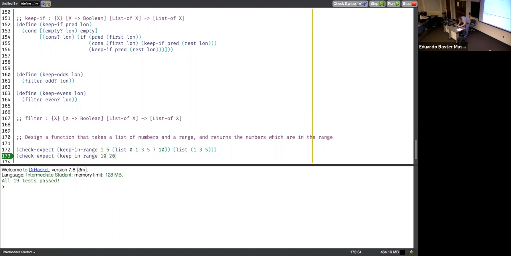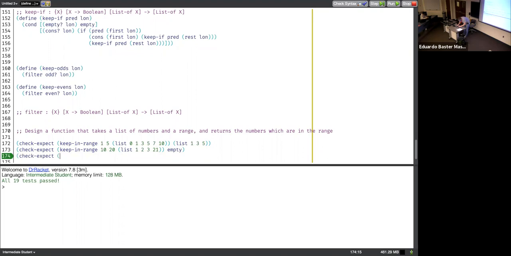Let me write some other examples. 20, 10, and 15 in the range there.